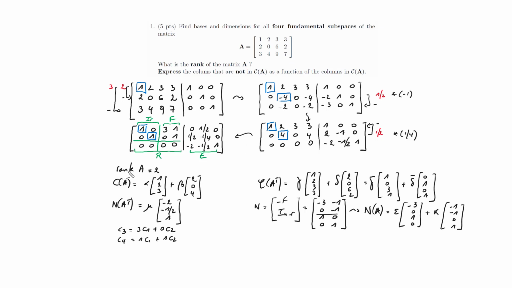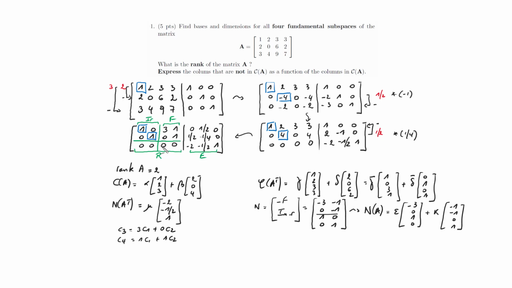Remember that we've said already before that the rank of A is 2. Here we have our matrix R. It's decomposed in E and R, an identity matrix of dimension r, the rank of the matrix, since we have only 2 pivots, r is equal to 2. And the other matrices will be used, for instance, to obtain the null space of A.